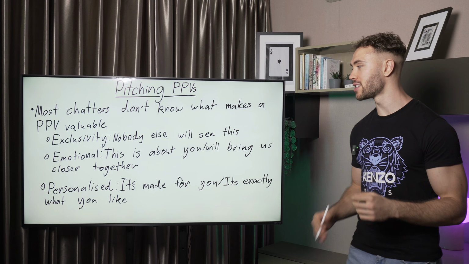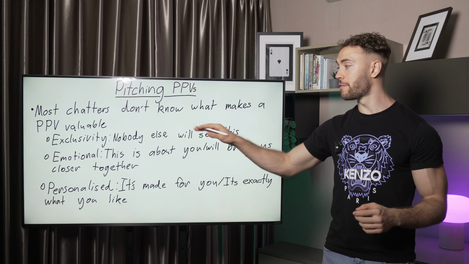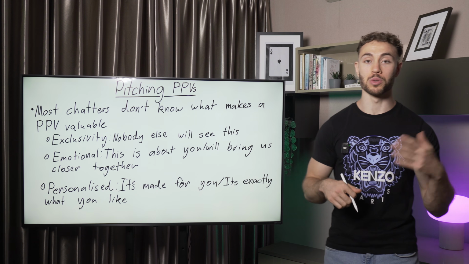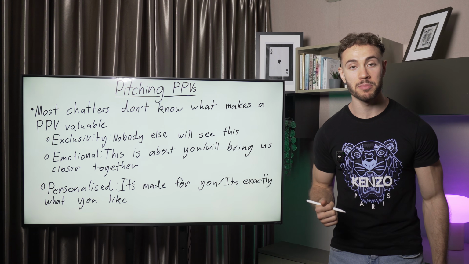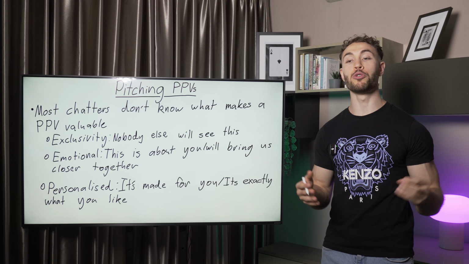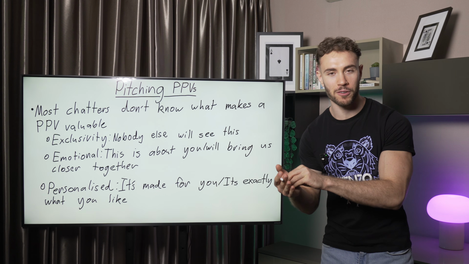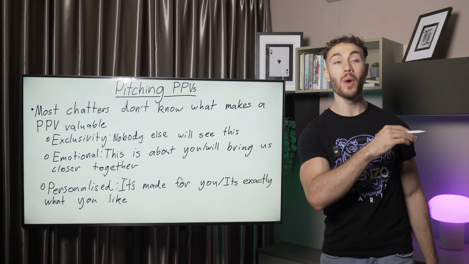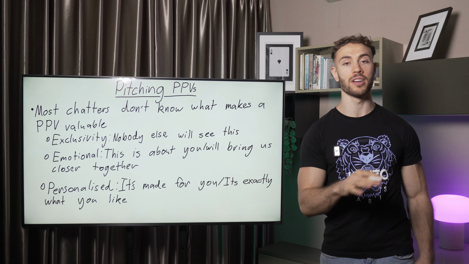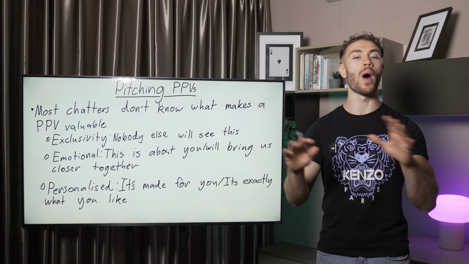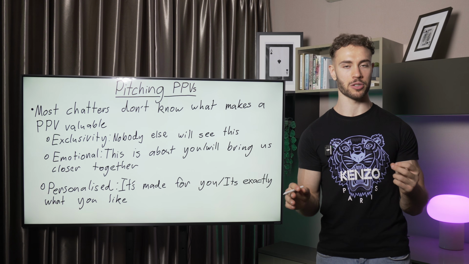I like to refer to these three pillars of value. The first one being exclusivity, saying things like, nobody else will see this, I've never made something like this before, I'm never gonna make something like this again. A good trick is you say that you need to go to some special archive on your phone to get the video and put it on OnlyFans because you were genuinely not gonna use it and send it to anyone. Take like 2 minutes to do that and it'll seem way more believable that it's actually exclusive.